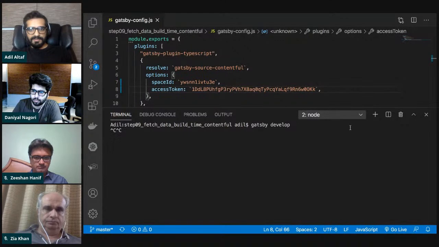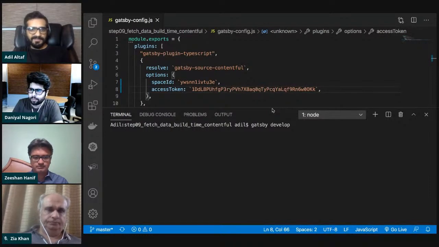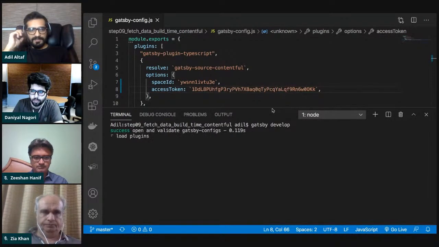Am I stuck here? Gatsby develop. It initially takes time, yeah, maybe just give it a minute. There we go.